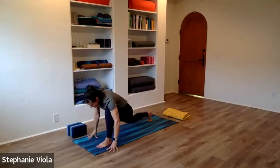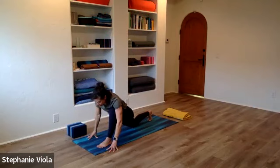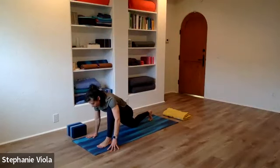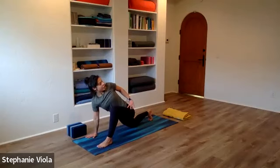Right knee makes its way down to the mat. And here's where we shift that right knee as far back as we can. So keep those right toes tucked, push that right knee way back. Right hand can even go out to the right a little bit, so you keep it wider. Left hand to the hip, open the chest first, see how that feels.